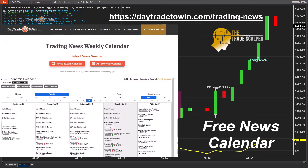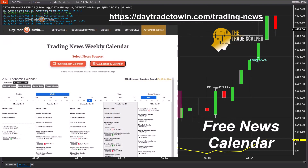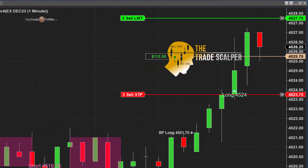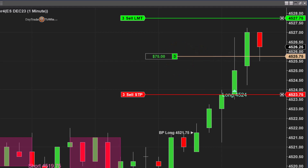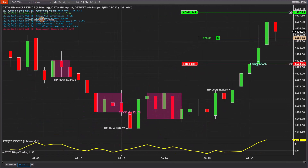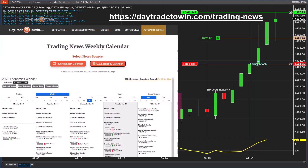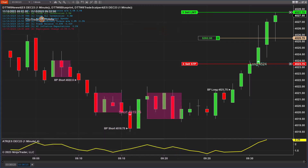If you see a lot of volatility, wait a little bit until things calm down. In this case, the market is still pretty normal — two and a quarter points, not overly crazy. If the ATR happens to be 10 points or eight points, that's a concern because those are pretty big moves on a one-minute chart. If you're trading pre-market, be careful — it may be too slow. Or if you're trading during a news event or an economic report like an FOMC, that's something you definitely have to be aware of.